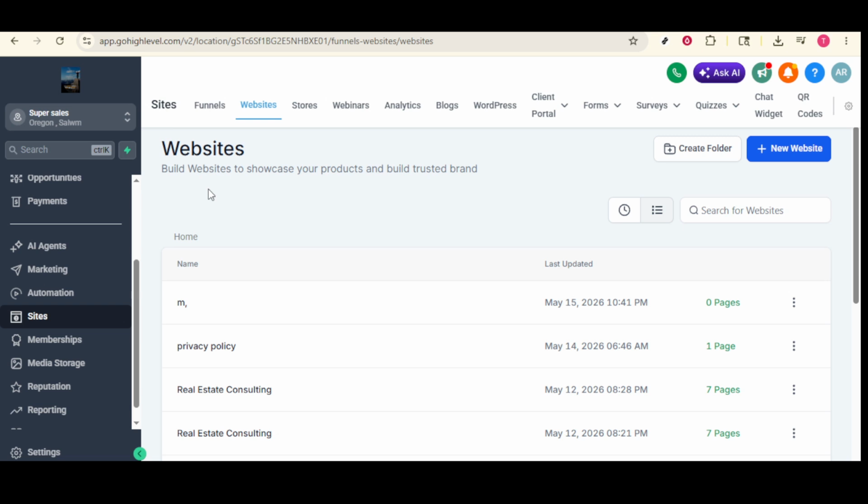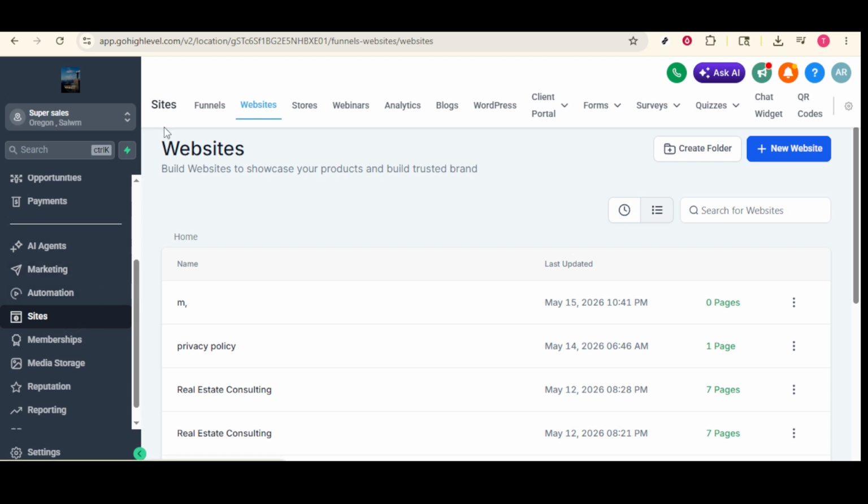First, let's look at how you can add custom CSS to your funnels or websites within the GoHighLevel platform. A crucial feature if you're aiming for a coherent and consistent website design. Start by opening your sub account. This is like stepping into the central hub of your operations, where you have an overview and access to various features. From here, navigate to the section titled Sites.